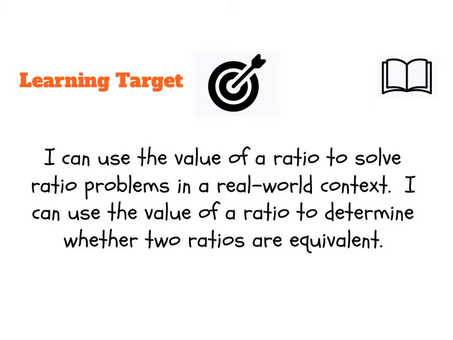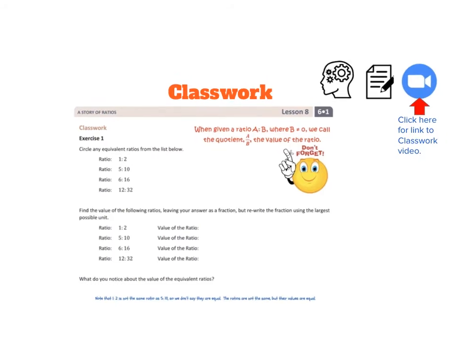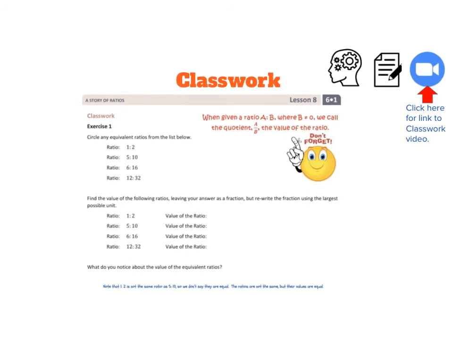I'm going to read the learning target first. It says I can use the value of a ratio to solve ratio problems in a real world context. I can use the value of a ratio to determine whether two ratios are equivalent. So, and this piece I left here because it seemed pretty important.